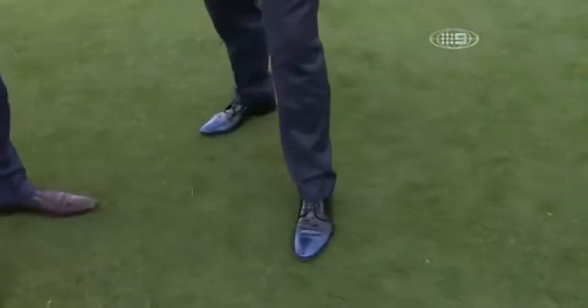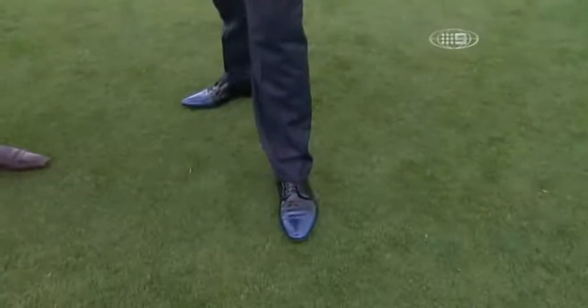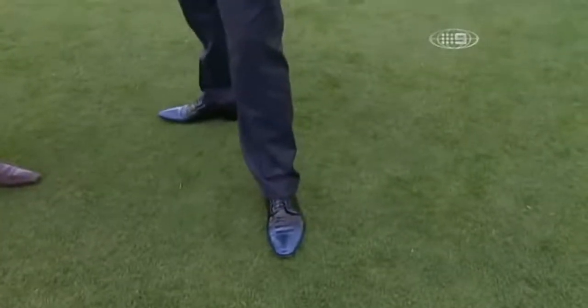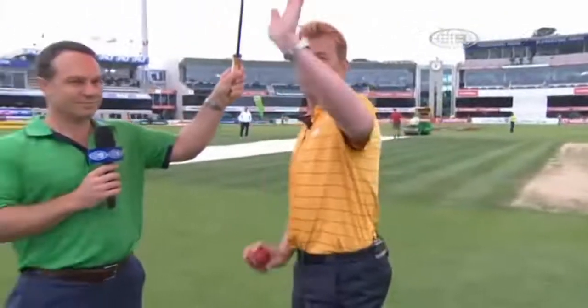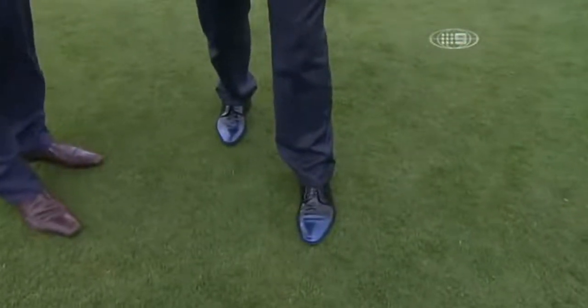Now, with a side-on action, or classic side-on action, we'll go down and check out the feet, the lovely shoes here, the footwork. I tend to bowl a side-on action with your foot facing towards the batsman, your back foot parallel with the crease, and your hips and also your shoulders in one line, and coming through with that perfect action. You can also bowl front on to swing the ball away, as Malcolm Marshall did. Glenn McGrath did also. He held the ball dead straight. His foot was facing towards the batsman, and also his front foot. I was semi-side on. I was about half and half, and still managed to swing the ball.